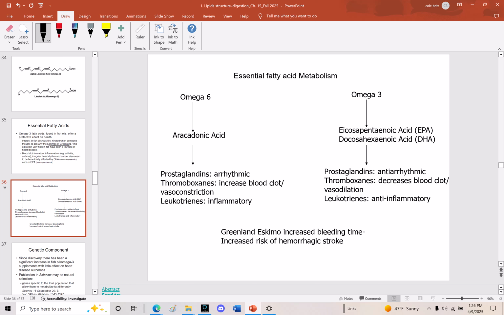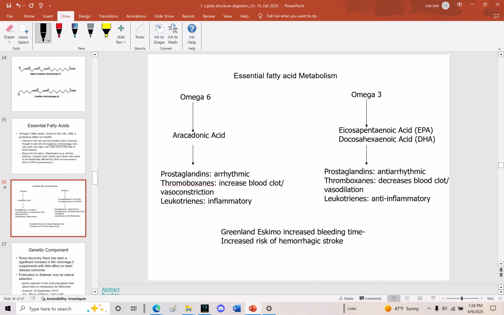There's a lot of different blood thinners. For example, aspirin acts as a blood thinner, and that's because it actually does affect these guys. We'll talk about that later. And vitamin E acts as a blood thinner. So there's a lot of different types of blood thinners, and a lot of things that can affect blood clotting. These molecules can affect blood clotting too. I don't know if that answers your question, but we won't go over the pathway of how they do it. That's going to be beyond the scope of this class.